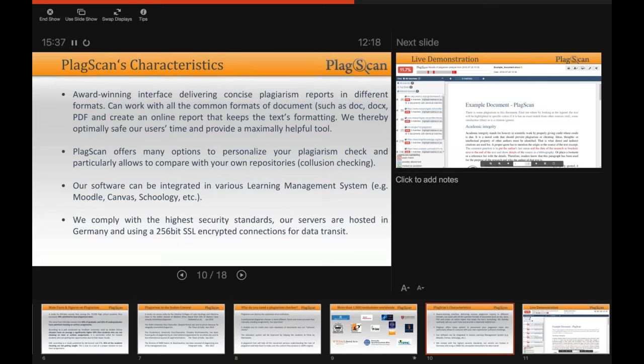And let's say that, for example, you disagree with this part, and this part is a citation that has been wrongfully not marked by the student with citation marks. You can, at the top portion of the window, see the citation button, and we can mark the text as a citation, and the text becomes green and is not counted anymore for the percentage of plagiarism in the document. Or let's say that this other portion of text is wrong and shouldn't be marked as plagiarism.